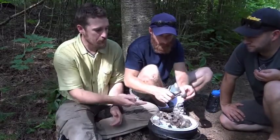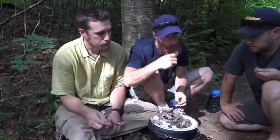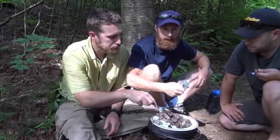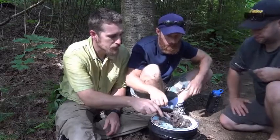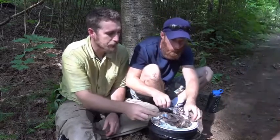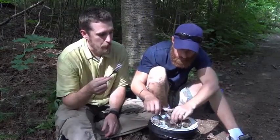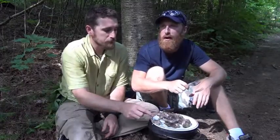Even the hornets like it. Look at them. They weren't around the other animals like this. So liver's fine. All right, I'll try a piece of that. There's the two heart halves there. Thanks for giving it a go, Adam. Adam doesn't like wild food. Adam does not like wild food at all.